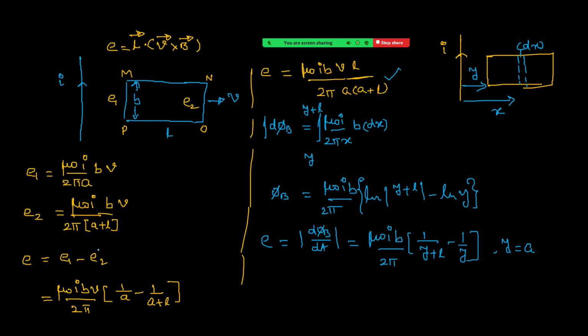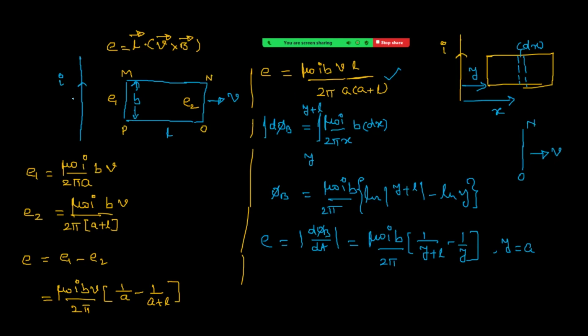So either we can calculate by taking a combination of equivalent batteries, right? If you want to make a circuit by replacing with batteries, you have to focus on which end is positive and which end is negative. Is it like M is at high potential or P at high potential? That we have to cross check. For that, suppose I'm taking NO, to decide which end is at high potential, NO, velocity right side.